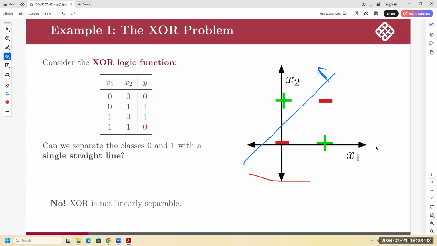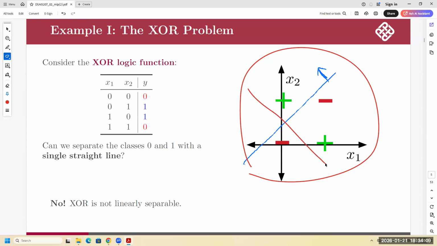The plot will look like this. You can see that we cannot draw any line that puts all the green plus signs on one side and the minus signs on the other. So it's quite intuitive that the XOR function is not linearly separable.